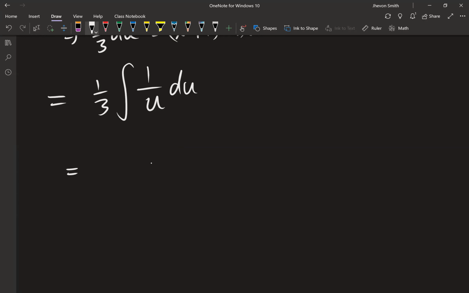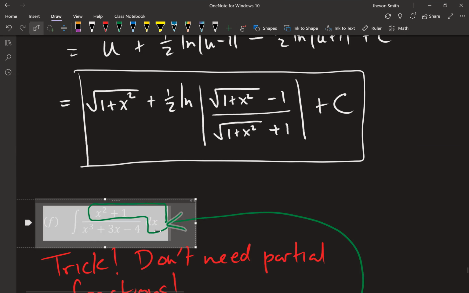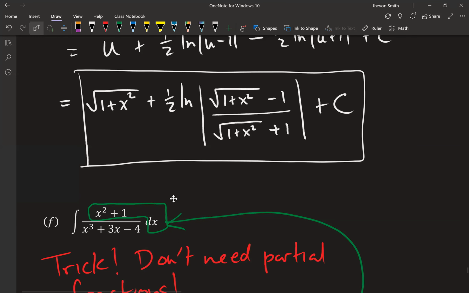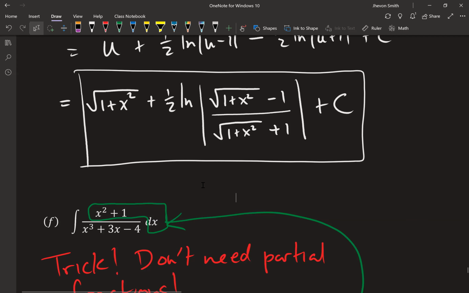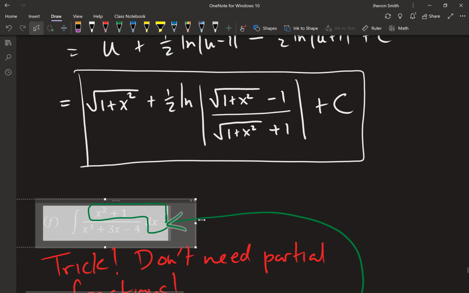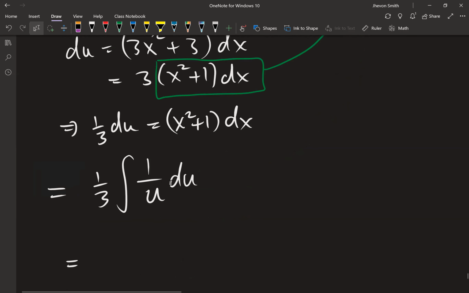Yes, some of you are thinking too hard. This is the kind of problem where a student's going to say, you know what, I'm going to do tabular method. And then they're going to take forever. Then they're going to come back and complain to me, yo, Jhevon, that quiz was too long, you didn't give us enough time. And it's like, no, I gave you enough time. You're just thinking too hard. I don't even know if tabular integration would have worked out. But even if it does, it's definitely going to be a lot longer and a lot more complicated than this right here. Think simply, grasshoppers.